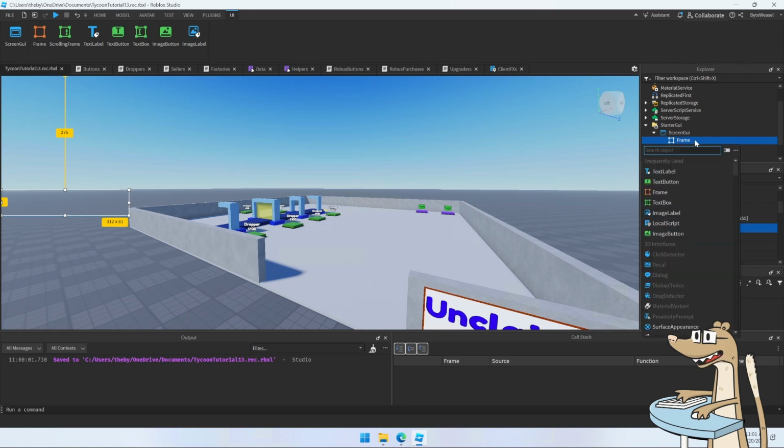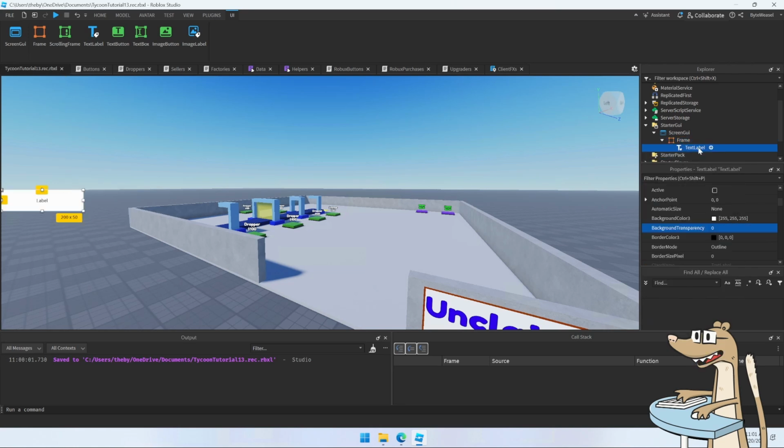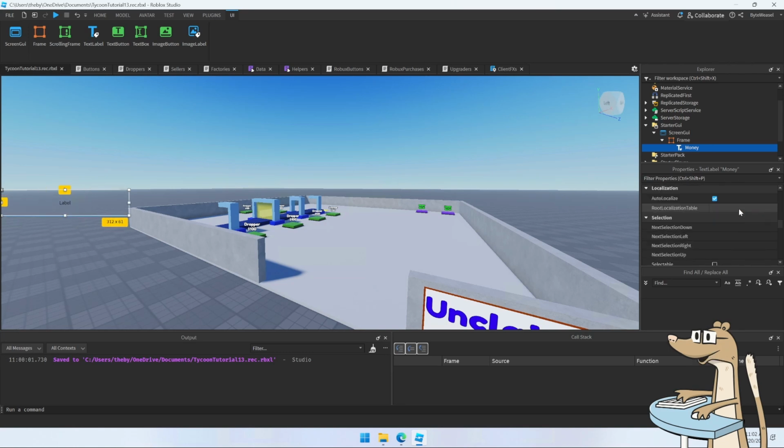That's great. That's a nice container, but we need a text label in there that's going to show whatever value we're trying to display. For us, it's going to be the money, at least to begin with. So again, we'll turn off the background transparency by turning it all the way up. And then we'll make the size the same as the container, so the full size of the container. We'll change the font to the same one that we've been using the whole time. We'll scale it up. We'll give an example text of like $1,000.